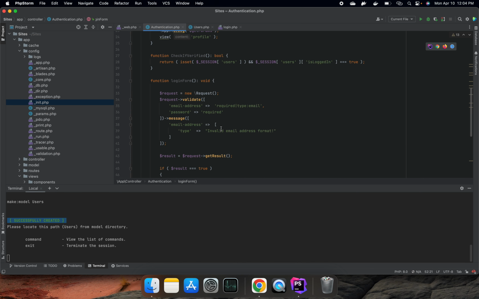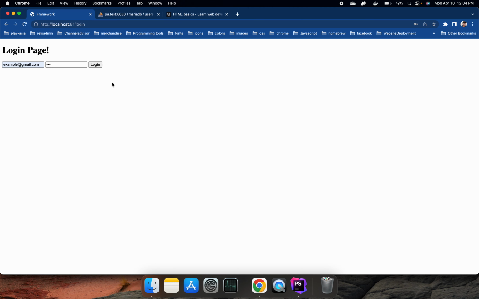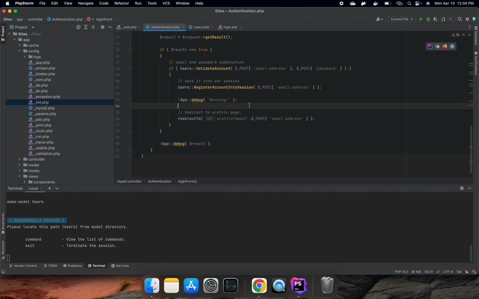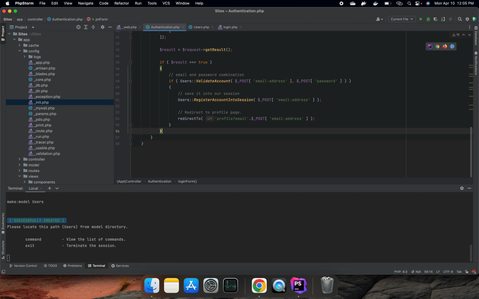Okay, let's try to check here first if it is running. Working. Then we should redirect to our profile page, right? It should redirect to our profile page. Just remove that.